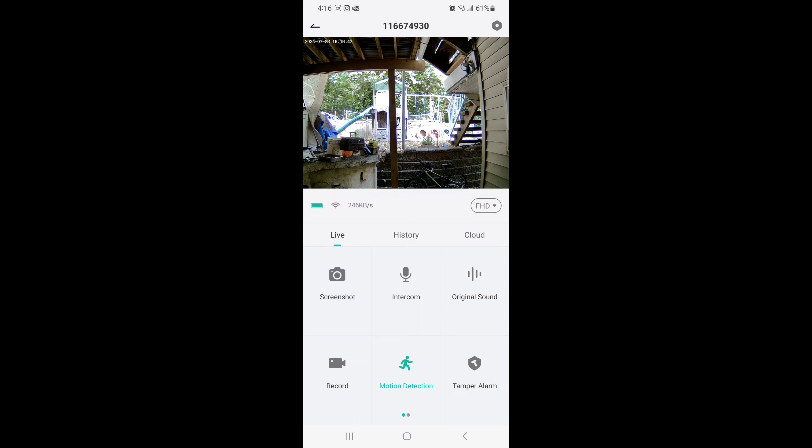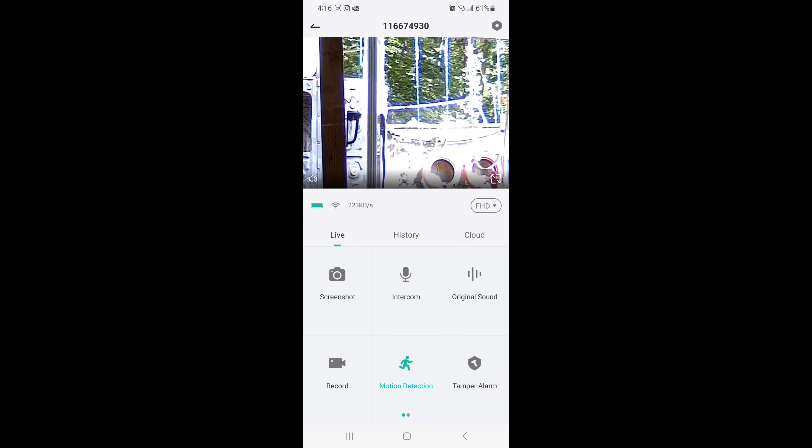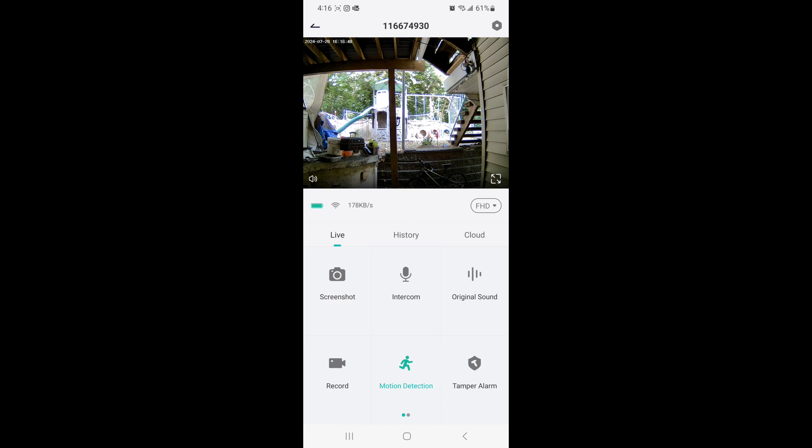Now let's check out the camera itself. The resolution is actually 2K — really good — with very nice zoom. The alerts are fast and quick. For 50 to 60 bucks this doorbell camera works really well. You get local storage so pictures and videos pop up on your phone, laptop, or tablet. I'm walking by it right now doing a quick recording — you can see me in the video — it's very clear. It also has night vision, so if it's nighttime someone walks by, it shows nice and clear as well.